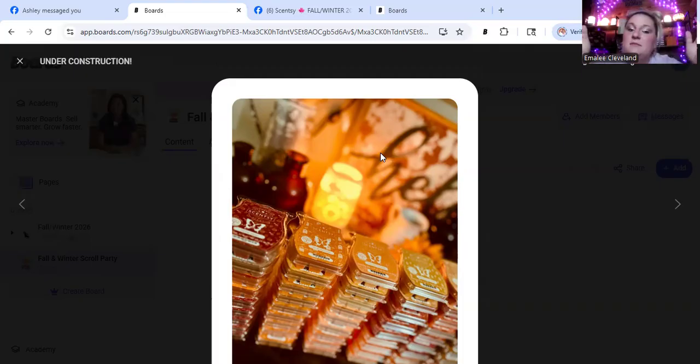Maybe things are tight this month. It might be better next month. And they're going to remember that we had sent them a link that has all the things Scentsy, and they might have already looked through it. So it's something just to kind of put in their brains. And that's also why I like the scroll parties. It's something else to share with them that's right there at their fingertips, even when the party is done. It has really brought me some great luck. So I love it so much.